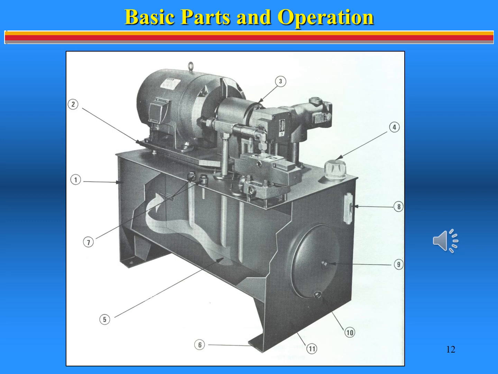The oil level indicator at number 8 is to allow monitoring of the fluid level. Cleanout covers at number 9 allow easy access for removal of contamination. The drain plug at number 10 allows for draining prior to cover removal. The reservoir tank itself at number 11 holds fluid and acts as a conduit by which heat escapes to the surrounding air. Material of the tank is usually SAE 1020 steel, but it could also be aluminum or aluminized steel. And these are major benefits when you consider the need for heat transfer.